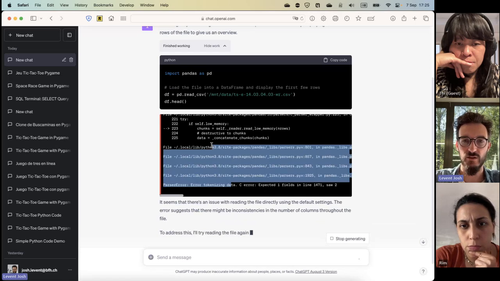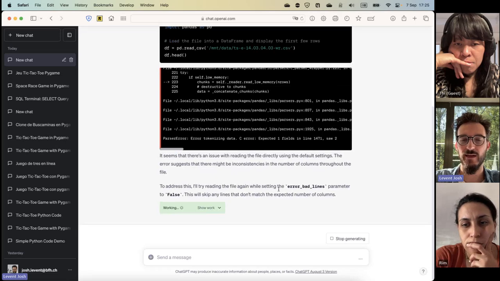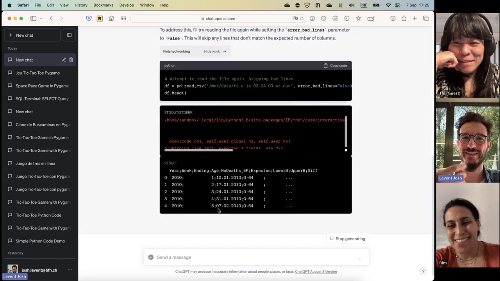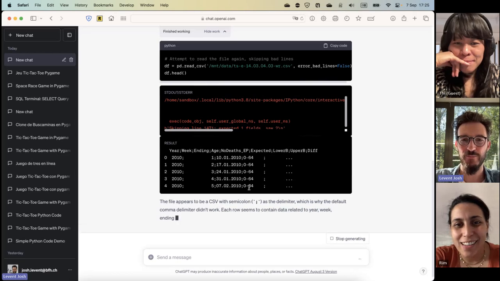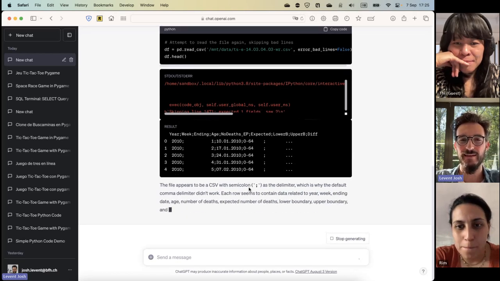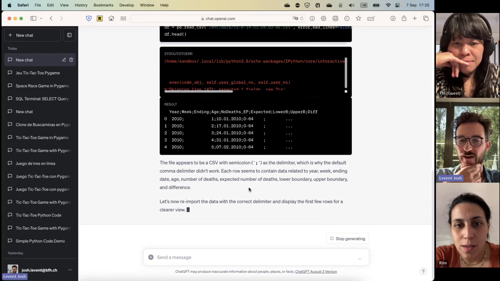There's some error messages and so on. But it even will try to understand. Okay, so it reads the error messages and then says, let me see if I can fix this problem. So it automatically tries to solve its own problem. And in fact, it has done that here. Okay. It's very impressive to me.